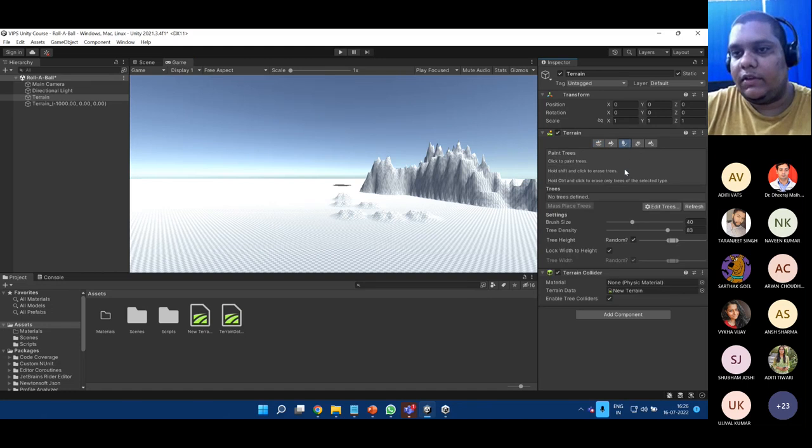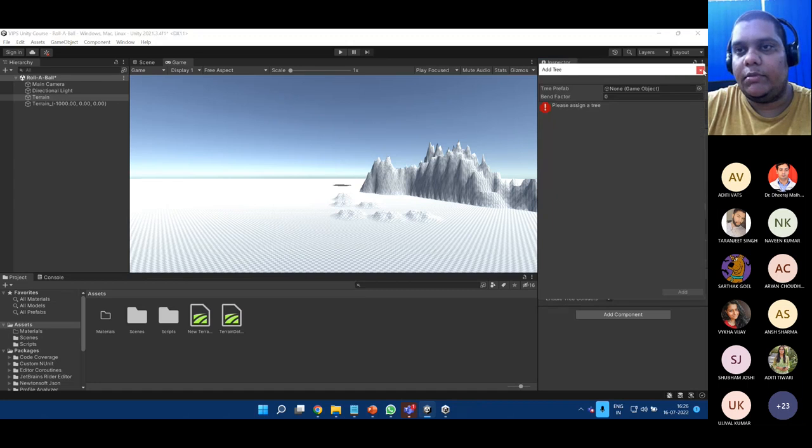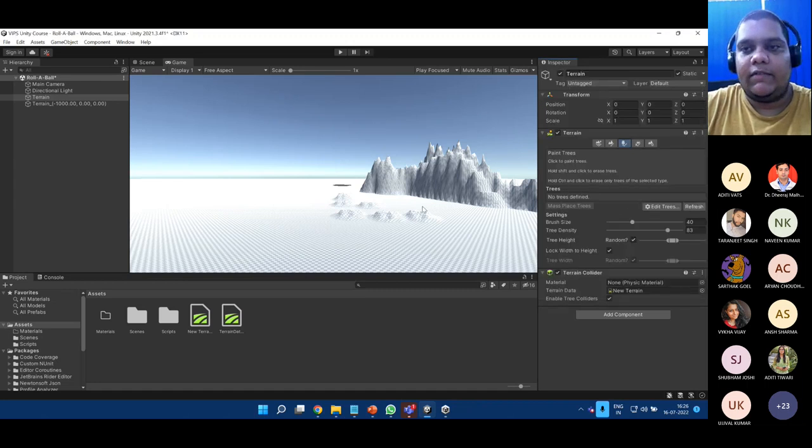One thing that we'll see is if we have any trees. There's this tree painter. Generally, when we create an environment, we'll see if I don't have any objects that are trees. But if I had some, there are prefabs available in the asset store. Last session we talked about the asset store. From there I can download some asset which has trees in it. If I get those prefabs, I can add those prefabs here, and then I can paint trees in the environment.